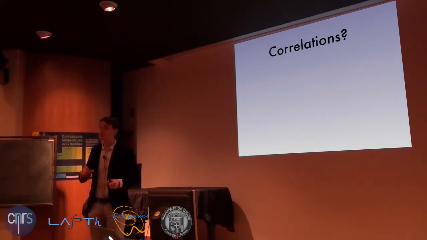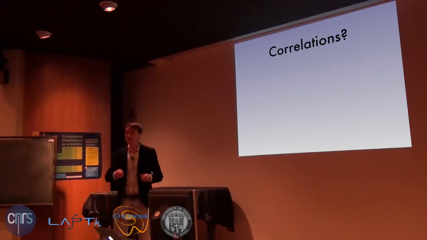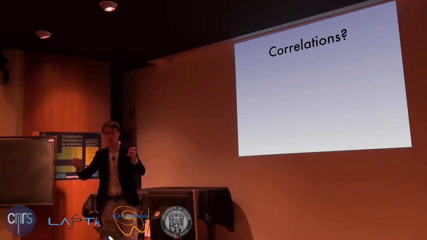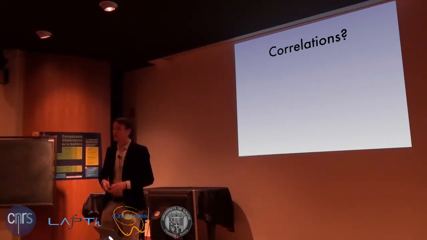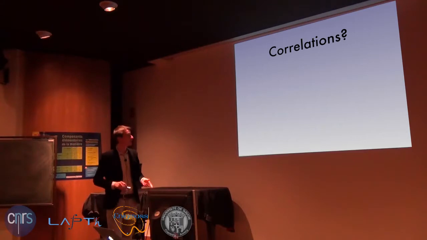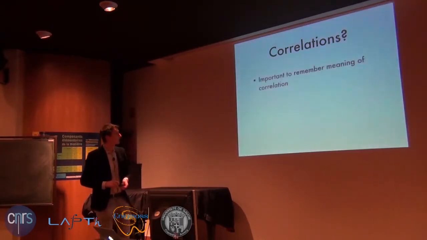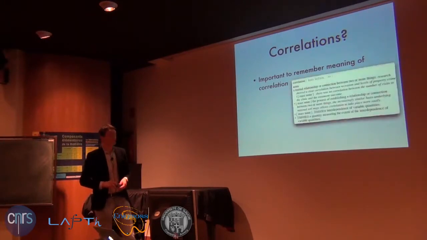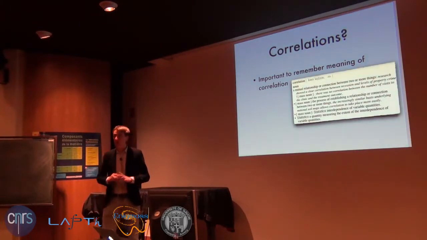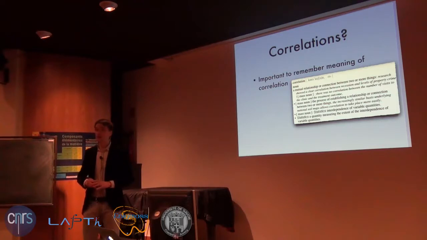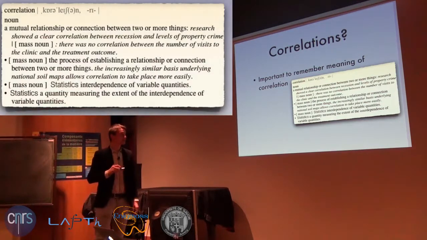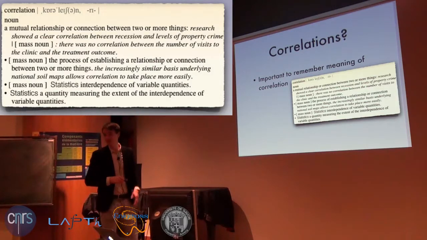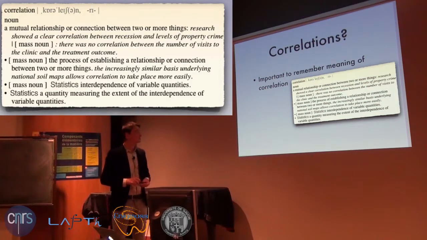And if this process is not entirely random, I say I want you to be hot and you to be cold because you are at this and this distance apart, then the system is correlated. And we want to know if the system is correlated because then we can say whether these scales have any physical meaning. But it's important to remember the meaning of correlation. We're not really correlating anything in the cosmic microwave background. Correlation in statistics means an interdependence of variable quantities. I put this here to emphasize what correlation means.